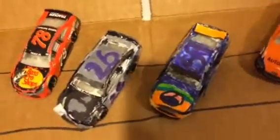Chase Elliott's been pretty consistent at short tracks in his NASCAR Monster Energy Cup Series career. Can he win in the Jamie? He qualified a little ways in the back of the field, driving a Jeff Gordon throwback Pepsi car, but don't expect him to stay in the back for too long.